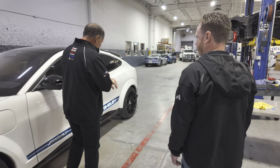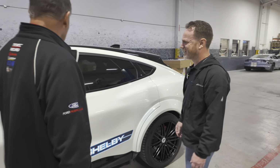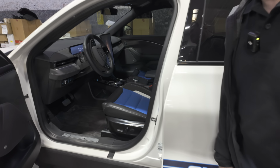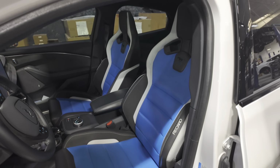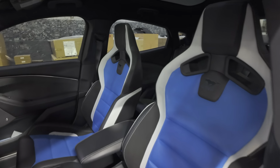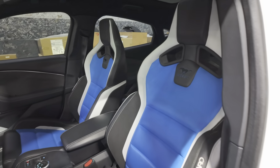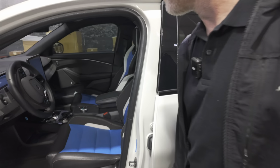And I know based on time, we probably ought to talk about a few of the other things that we got here that you said you wanted to talk about. We put some, our friends at Recaro, they came up with some really good seats for us. I love that. Those are a little different than the seats that it came with. We have a Grabber Blue Mach-E GT Performance Edition. That fit perfect. It's beautiful in there. Well, it's the only set.